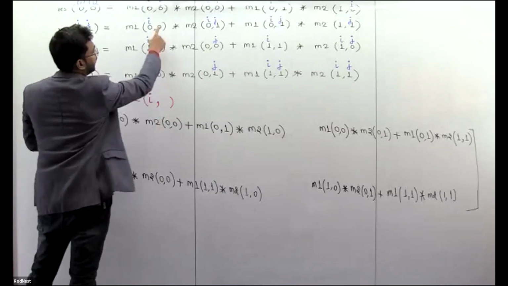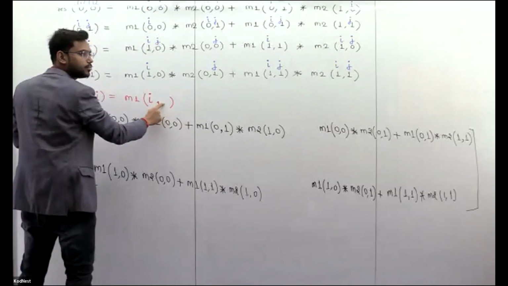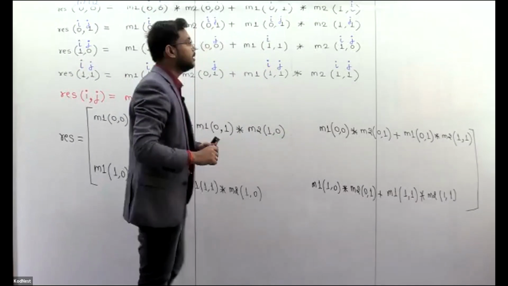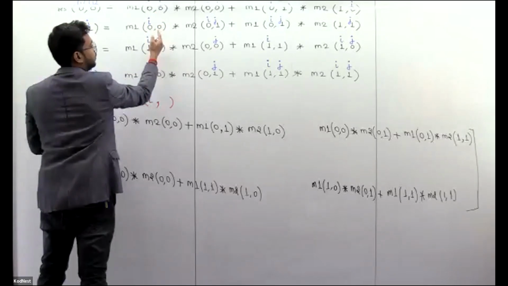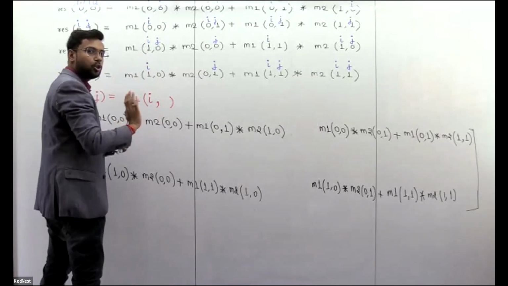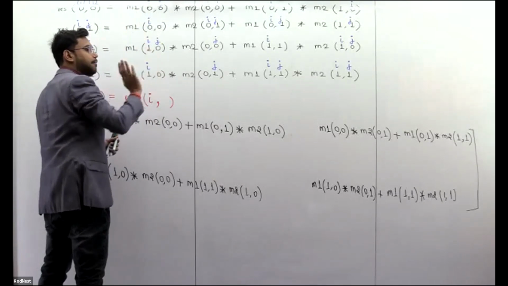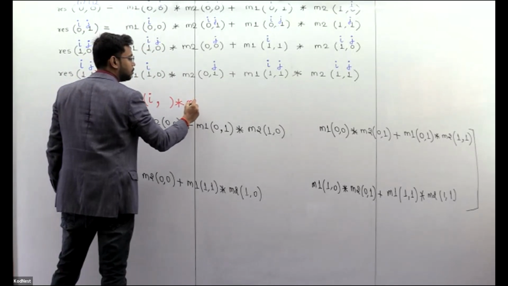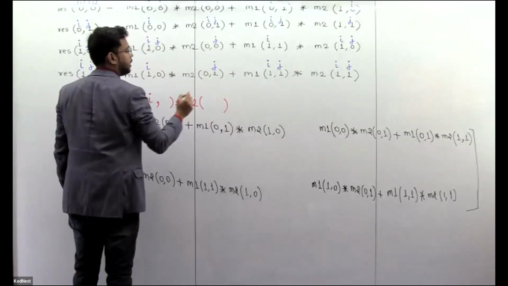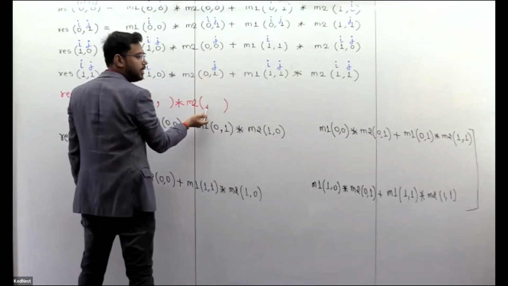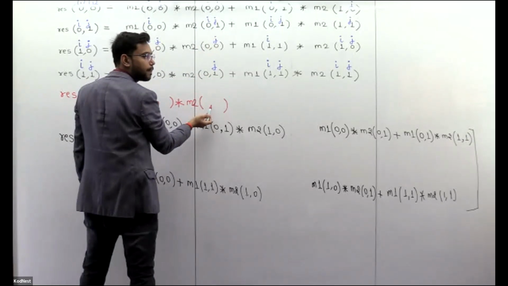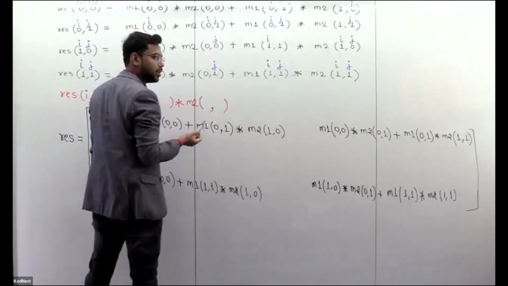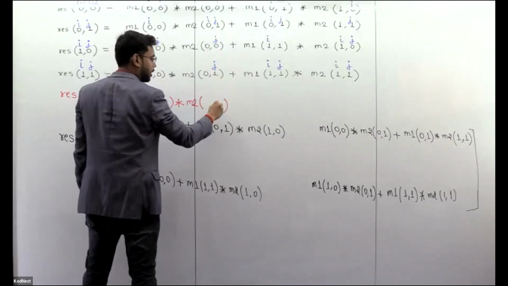Next, can I consider this as J here? Yes or no? I cannot. Why? Because this is J, but this is nothing. I cannot tell J. In all four, the same should be there. Okay, I will put a multiplication sign. Next, M2. Let us see what we can consider. Can I tell here I? I cannot. Next, can I consider J? Yes, because everywhere it is J. So here I will consider it as J, plus.